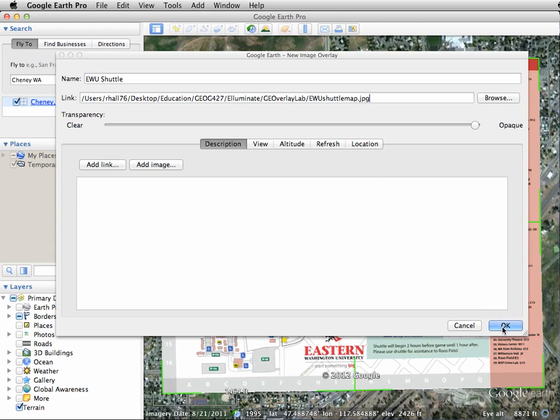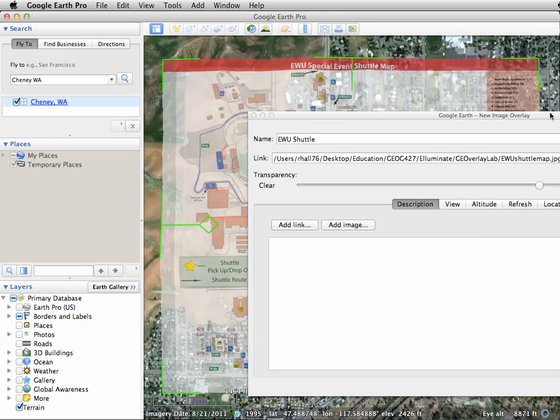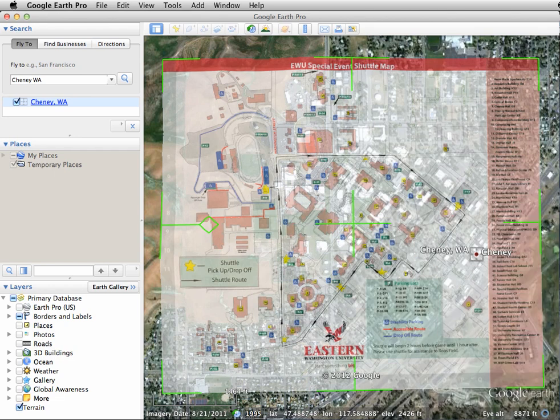It takes a second, but you can see the image in the background behind the dialog box. You don't want to click OK at this point because you need the dialog box open to work on the image and get it overlaid properly. There's an opaque button here which allows you to make the image more or less transparent. We'll make it about 60% transparent for what we're going to do, and then we have to leave the box open and move it out of the way to interact with the image.